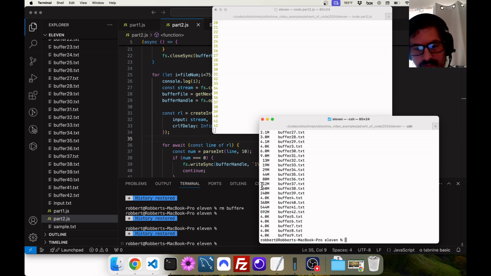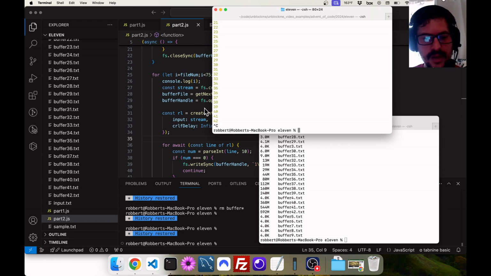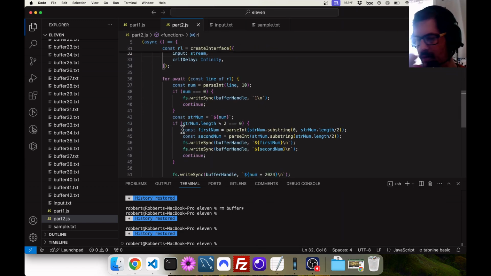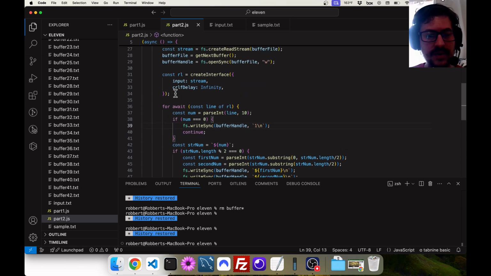But at this rate of growth, like 5 ago we were at 100 megabytes. I don't actually have that much disk space on my computer, so I think I'm going to stop this process for now. I'm fairly convinced that given about 2 days of time and a much bigger hard drive, it probably would find the answer. But I think I'm just not going to finish the second part on this one.